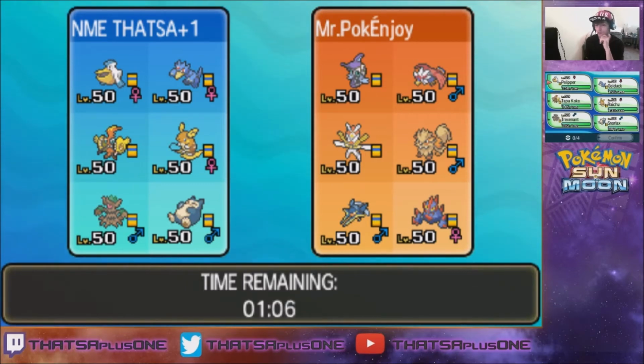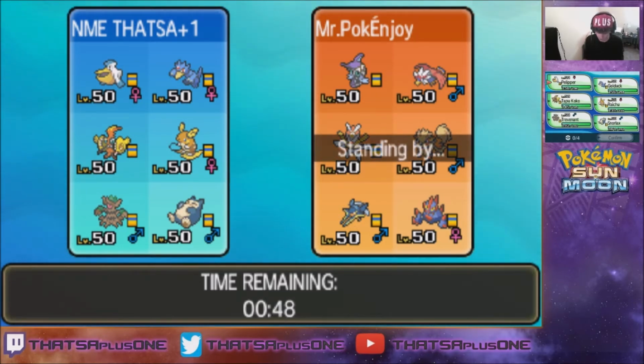One thing is they can't really stop the electric spam if I get going. Against this board, I almost want to go like Raichu Pelipper and just fake out something that needs to get fake outed and hard switch in my Koko. So that would give me Tapu control, and it would save my weather control in the back and bait the Gigalith switch in. So I think I'm going to go Raichu Pelipper.